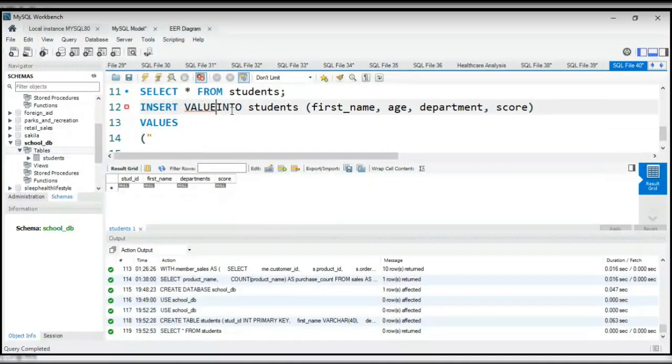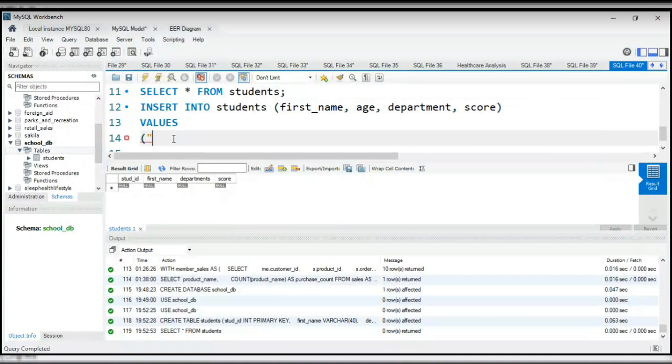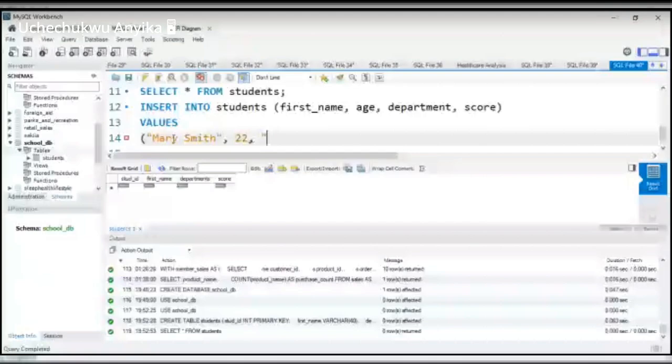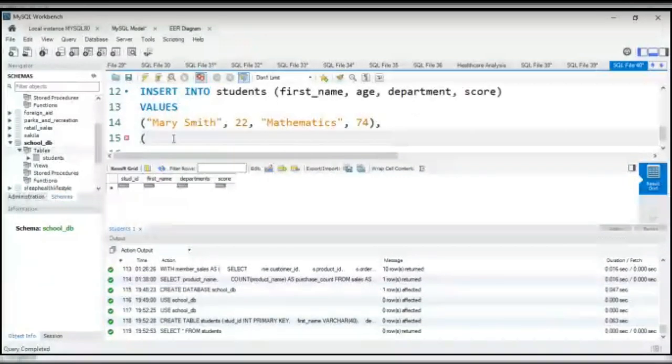So this is insert into. So the first name, let's say we have Mary Smith, and she's 22. 22 is a number, so no need for quotes. And the department, she's from the mathematics department, and she scored 74, right? That's number one. The next person is Nena Obi.